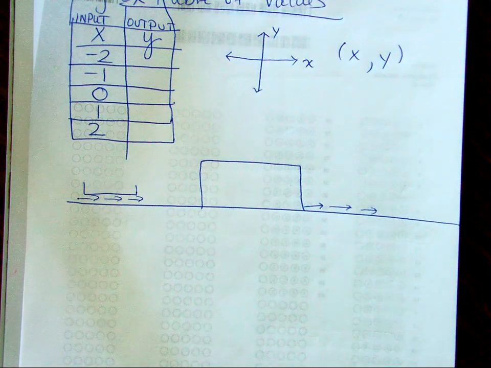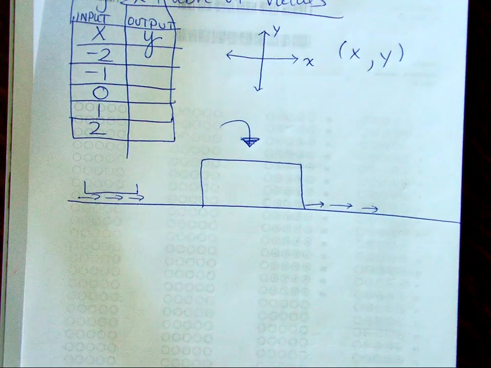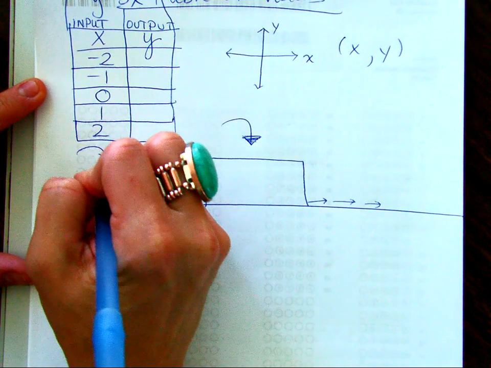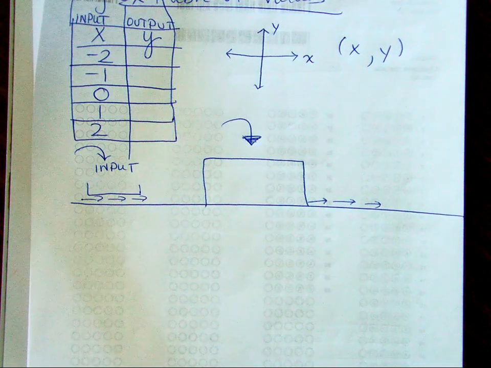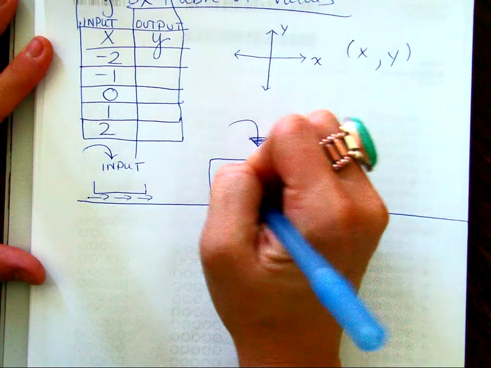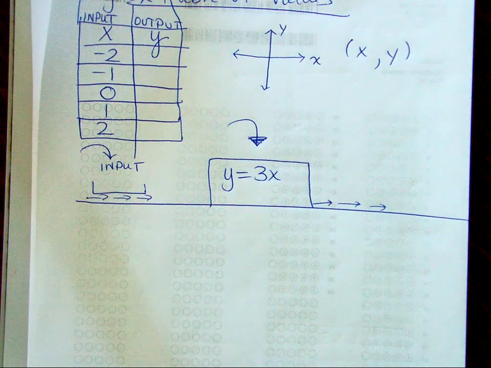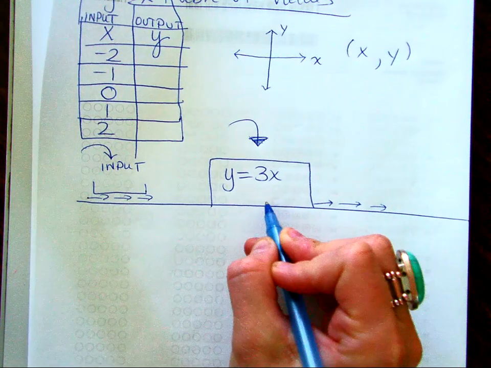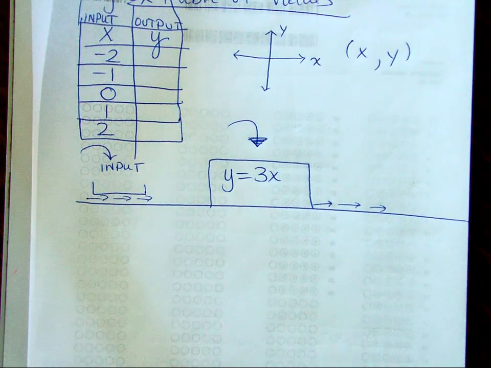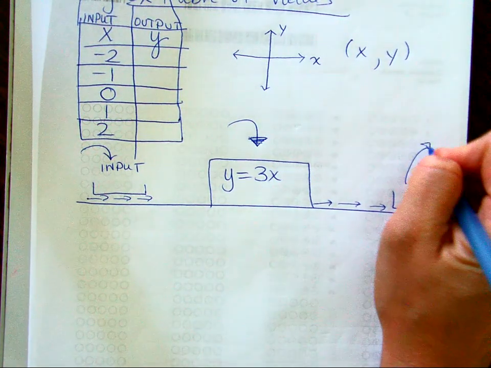All right. So we're going to say that this is the little machine where all the stuff takes place. And this is going to be your input, meaning what you put into that little basket. So your input is going to go in this little basket. It's going to go in this little machine. And in this machine, y equals 3x is going to happen to it. You don't understand what that means yet, but you will. So we're going to put something in this basket, shoot it through here, and then something's going to happen while it's under that curtain, and then it's going to shoot something else out. And what shoots out of it is going to be called the output.